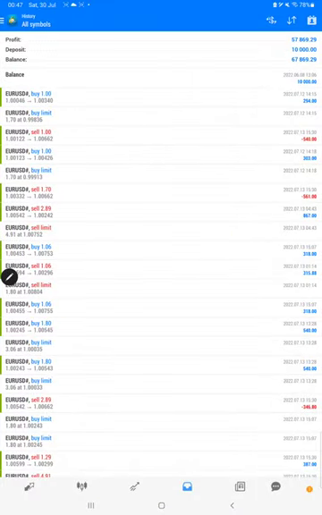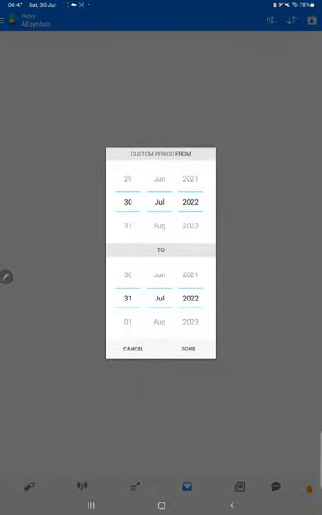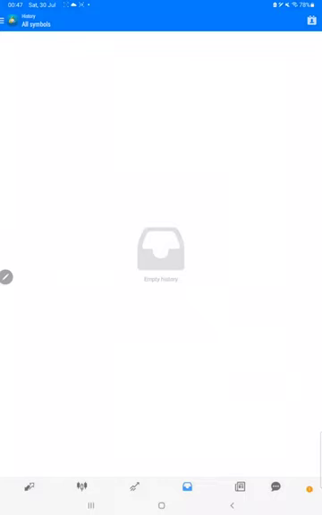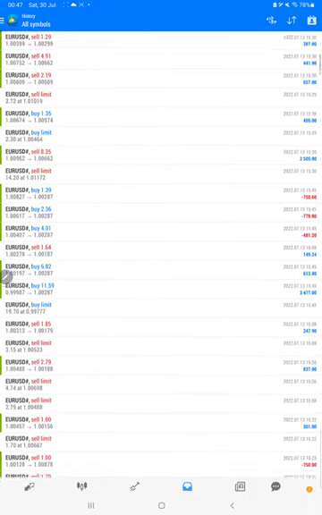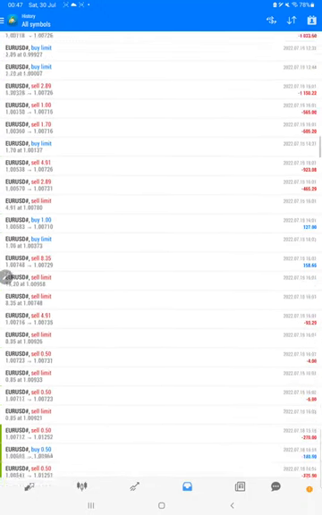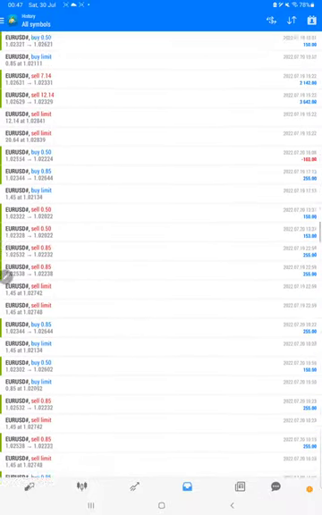Starting with the new update, first of all we will verify the trading account history on MT4. All the details we can check from here. We just have to select a custom period and all the trades we can verify. From the $10,000 investment, $57,800 profit is made and the current balance is $67,000. Whatever profit and loss we have made, it is completely visible. We can check all the trades here.